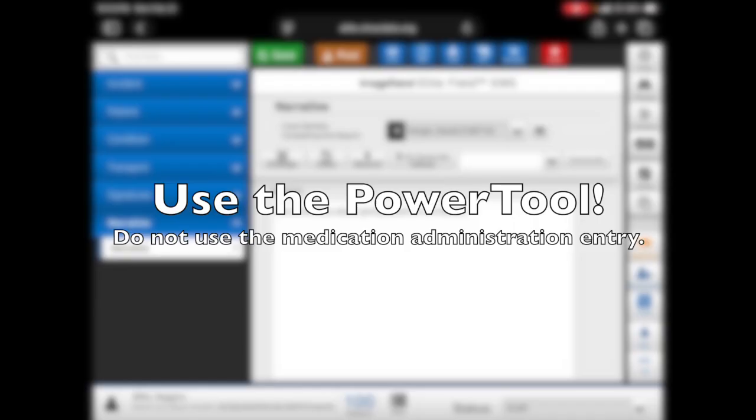Do not log it simply as a medication, because we are unable to completely track every blood administration on the back end of ImageTrend if you do it that way. And then we don't get appropriate credit for it, and we can't track stats that way, and we don't get to brag on everybody doing the amazing things that we do.